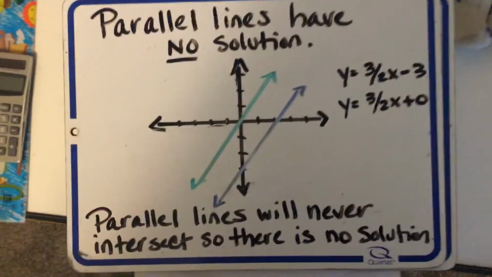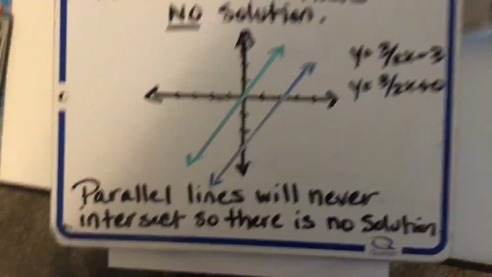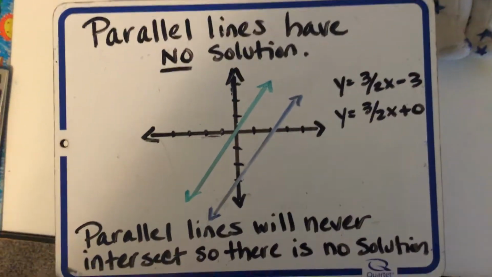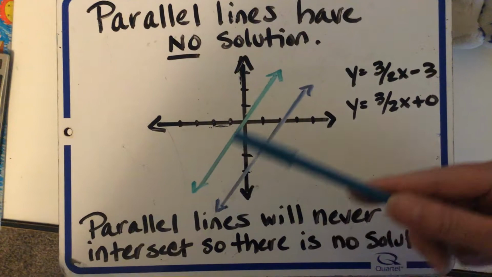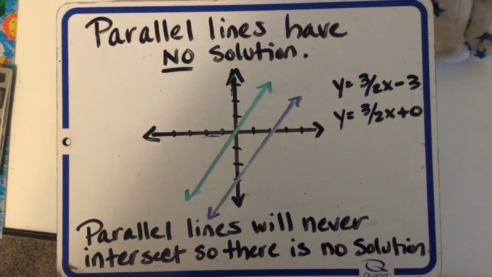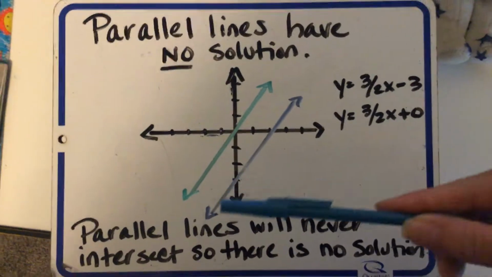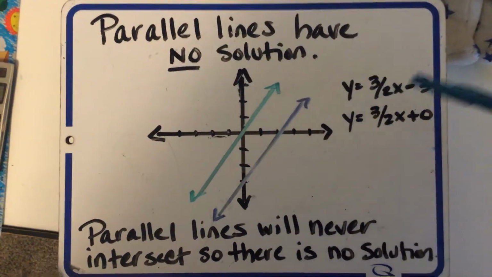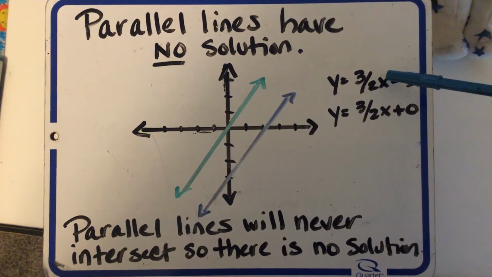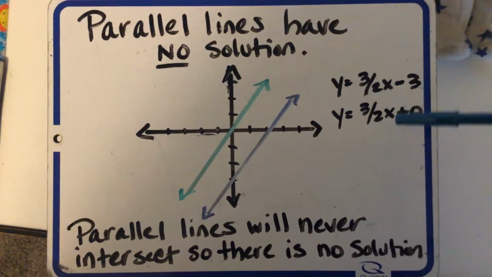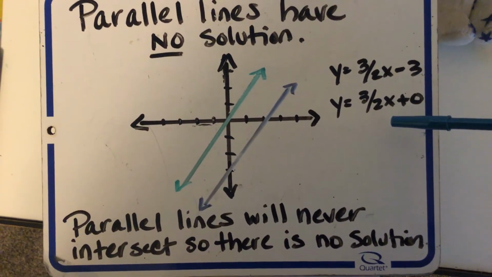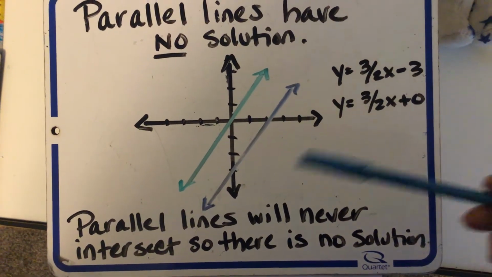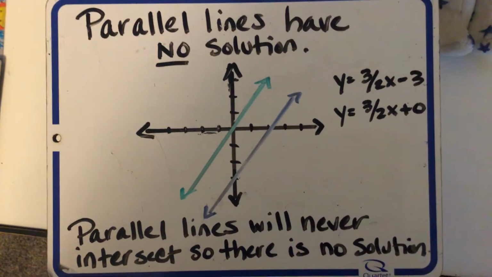Parallel lines. We've talked about parallel lines. Remember, we said the L's in the word parallel are parallel. Parallel lines are lines that never meet. That means they're always going to be the same distance apart from each other. They will never ever cross. Because they don't cross, you will know that parallel lines will have no common solution. Meaning there's no number I could plug into this equation, no ordered pair I could plug into this equation that would work for this equation and make it true. So because of that, we say parallel lines have no solution. Parallel lines will never intersect, so there's no solution.